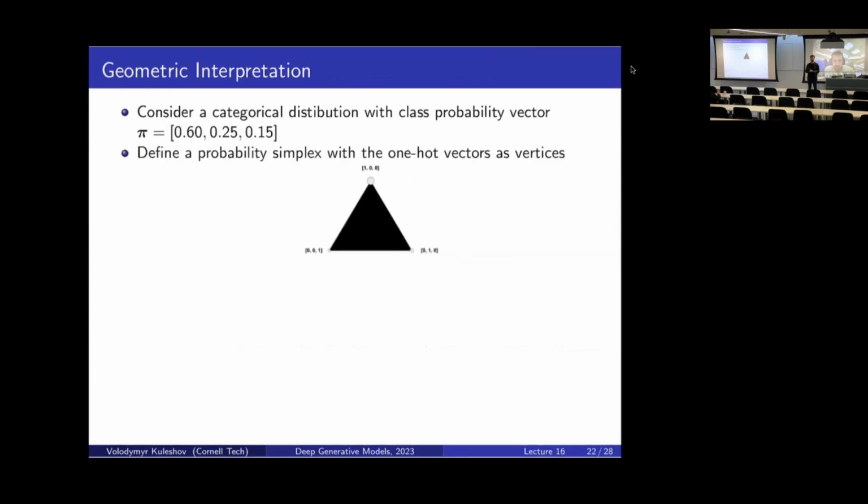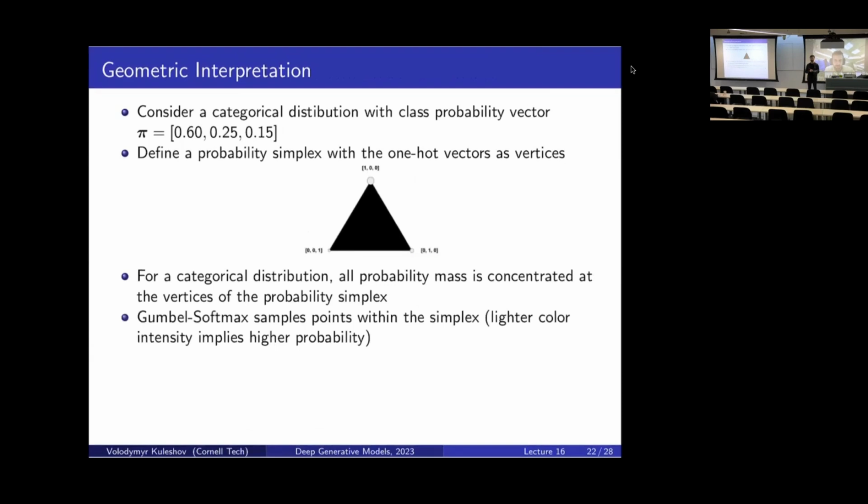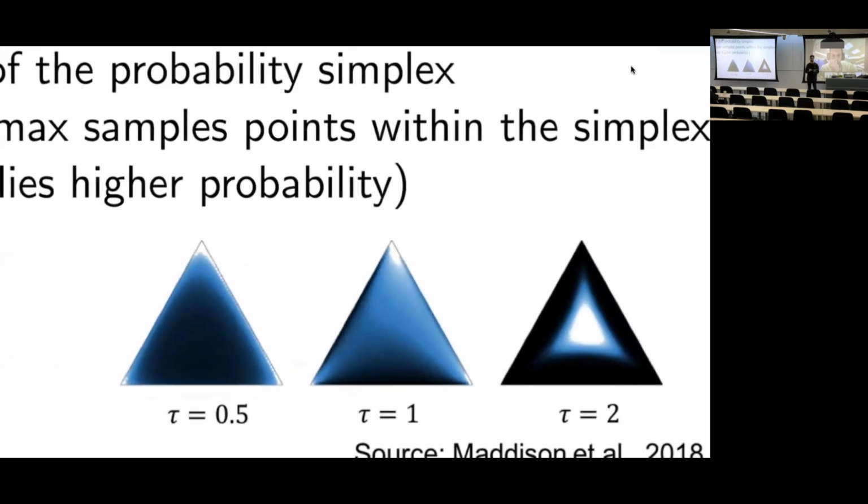Right? This is again this geometric interpretation that I showed you earlier. Imagine we had three possible classes, then the z hat lives in the simplex, or in the convex hull of the three hard classes. You can view tau as determining where to place weights within the simplex. If tau is very small, or if tau is 0, and you have the categorical distribution, then all of the probability mass lives only in these three endpoints. But if we were to increase the temperature, then this blue region shows the parts of the space where the z hat are allowed to live. So if you increase tau, then you allow the sampling of points close to the edges, but within the simplex. If you make tau really large, most of your points will be within the interior of the simplex.